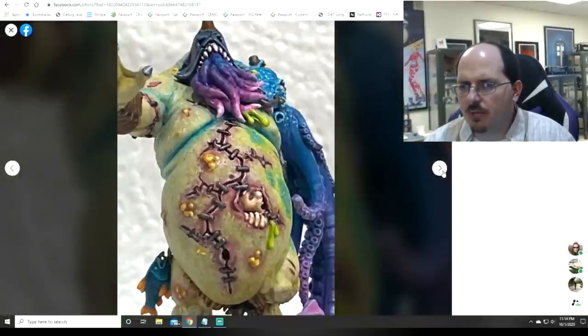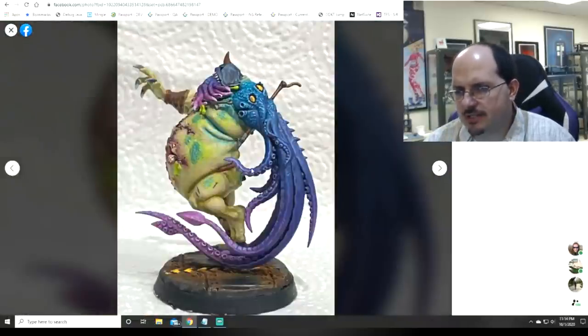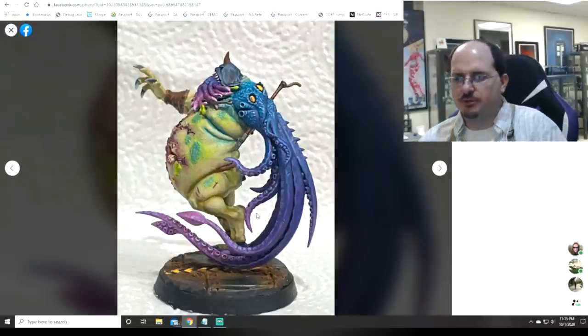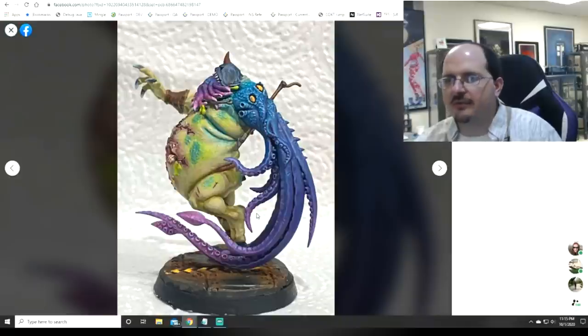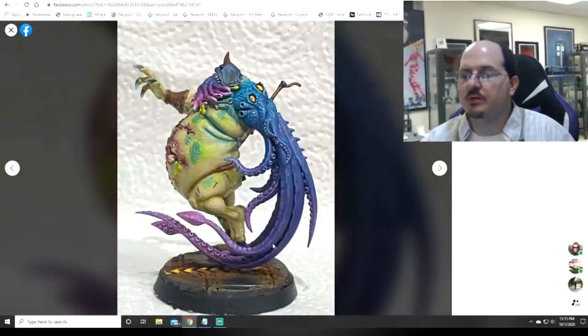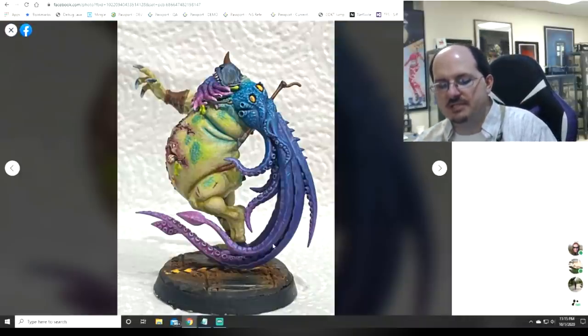We still need to work on picking out some of the detail and texture that stands out on things like the suckers that aren't doing anything or aren't a different color. I think the airbrush blending on the tentacle works fine. No issue there. But again, using the airbrush or using whatever isn't an excuse to not start picking out that detail. This guy has a lot of beautiful detail. All these little sucker pods need to be some kind of color and stand out. They should be standing out from the piece they're attached to, right?